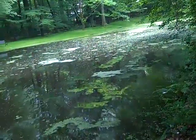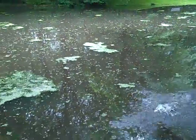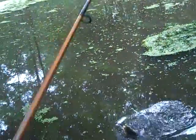What is this fish here? There he is, he ate it. Fish on. That's a nice bass. Good stuff. He's a good fish. Awesome.